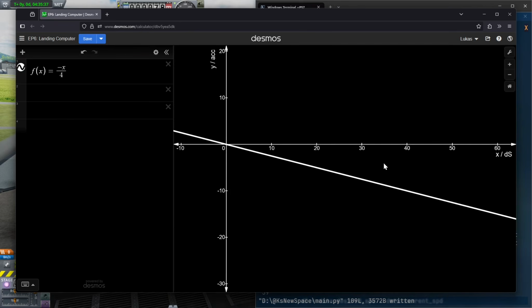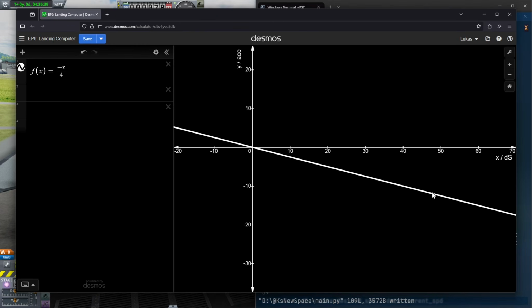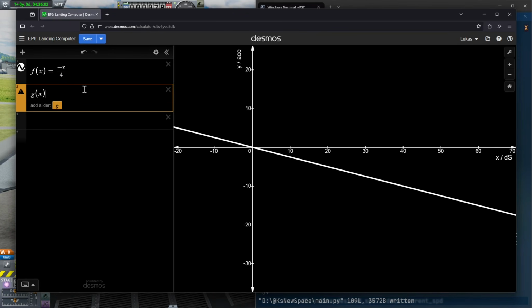Essentially below 50 meters, I want something that looks like this, guys. So I want to keep the acceleration higher or lower, and then drop it more drastically. And if you see this cursor movement here, you might suspect what we're going to use, and that's a logarithm, a log function.